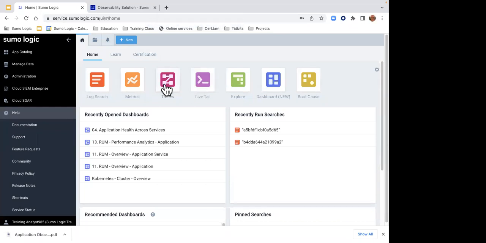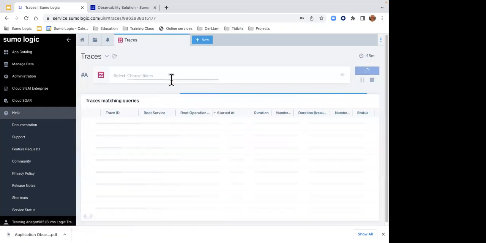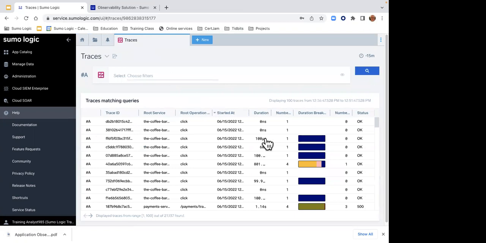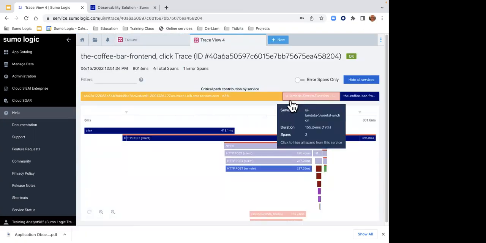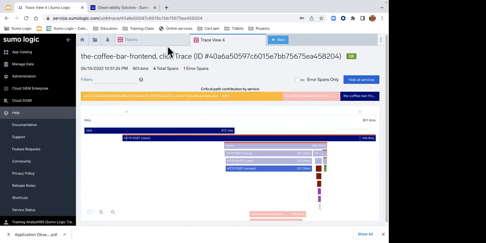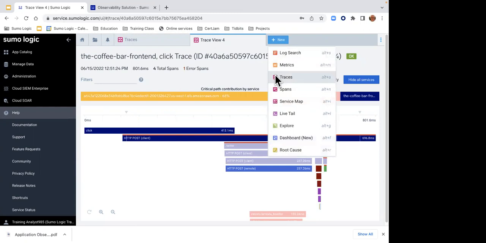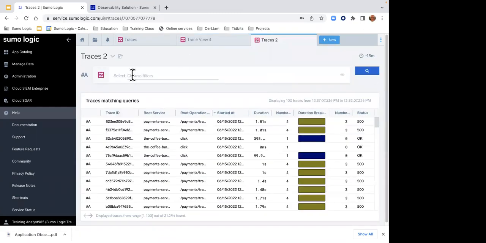Okay. So let me go into where you're at. Are you talking about in traces or are you talking about spans? In traces, when I just do a new trace and then filter it by service, it gives me an option to filter that service with root span or any span.